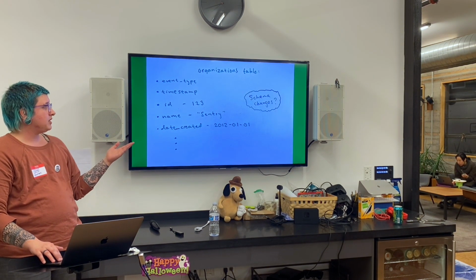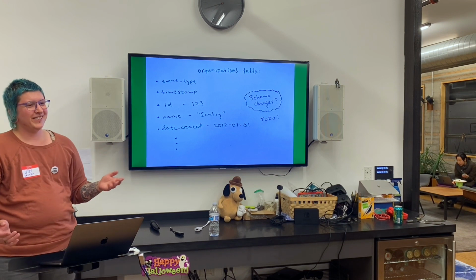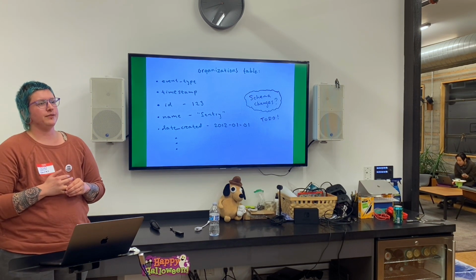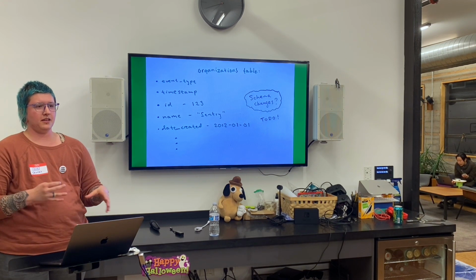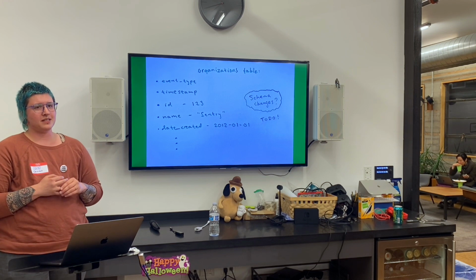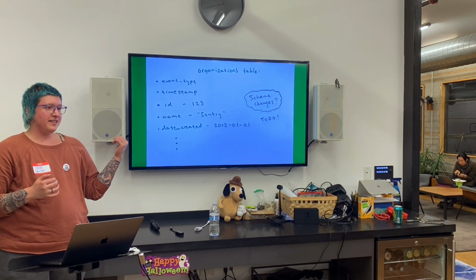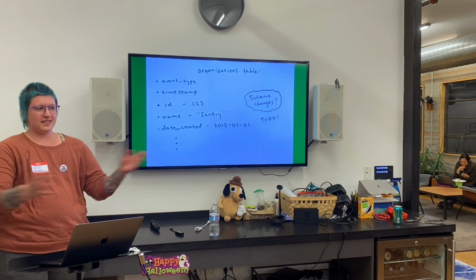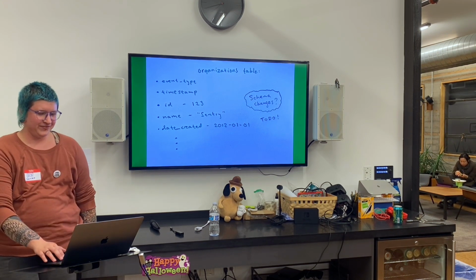What happens if our schema changes here? That's a big to-do. We don't really know. It honestly happens infrequently enough right now that we can deal with it manually and add columns to the table as necessary, but this is a big gap in this project, honestly, and this is a big thing that we have to figure out how to do in the future to make this run forever by itself.